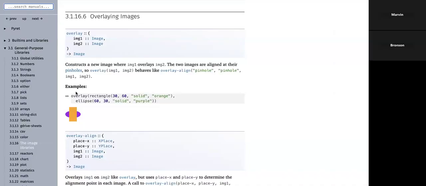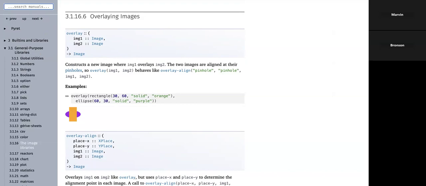Let me draw on the screen. I think I can do this. You can see my drawing? Okay, let me see if I can clear it. So we call what I just circled the signature.